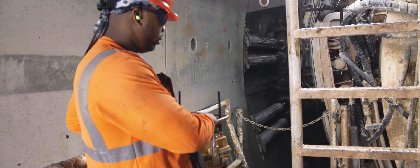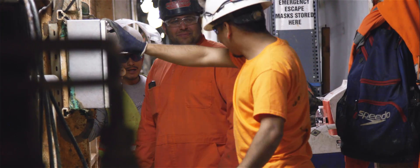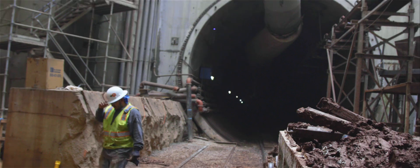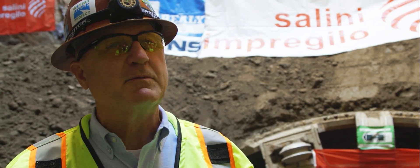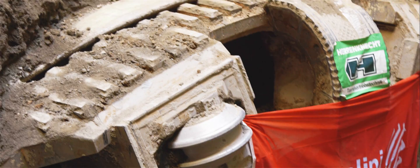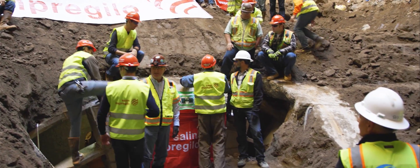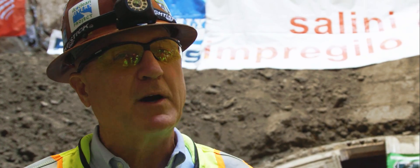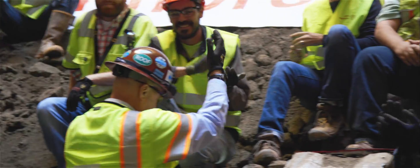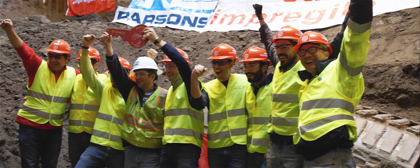We are almost done with the tunnel — there are a few rings left. We have about 116 feet to complete the excavation and the crew is very excited. Once we finish the tunnel system, we will capture 98 percent of combined sewage or raw sewage that's currently going to the river on an annual basis — that's amazing capture. Today we're at the terminus of the Anacostia River Tunnel, the 12,500-foot tunnel that's part of our overall 13-mile tunnel system that conveys the sewage to Blue Plains. We're excited to have Salini, Impregilo, and Parsons Joint Venture Team successfully complete the project along with DC Water and the Clean Rivers Program. That partnership has allowed us to be on schedule and on budget, and we're excited for this great project.